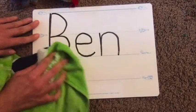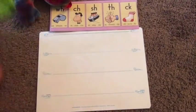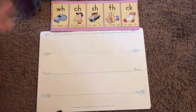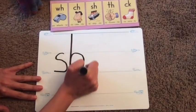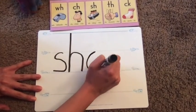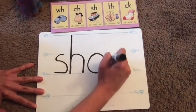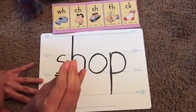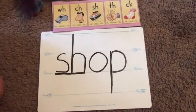Good job. We have one more word to write together. Now for this word, I'm going to get my handy dandy digraph chart. There we go. So this word is going to start with a digraph, and that digraph is sh. The next sound is o. That letter is o. The last sound is p, and that letter is P. Let's go ahead and tap it out. Remember, this digraph is only one sound. Ready? Sh, o, p. Shop. Good job. I thought that word was going to be challenging, but you rocked it.